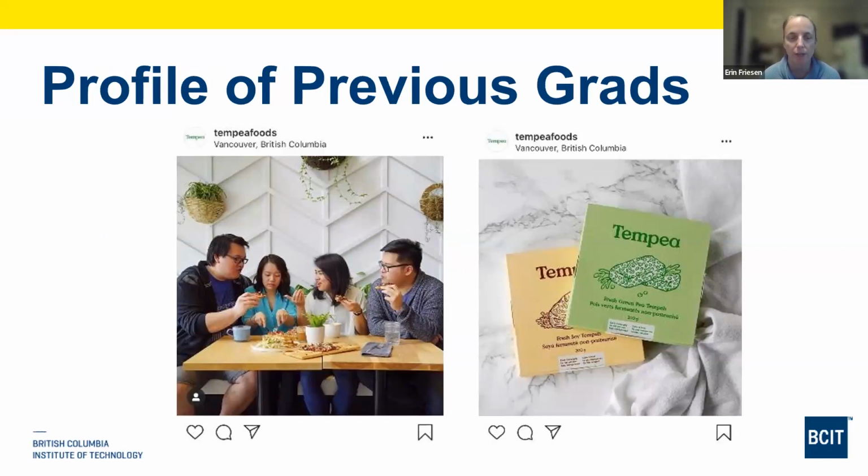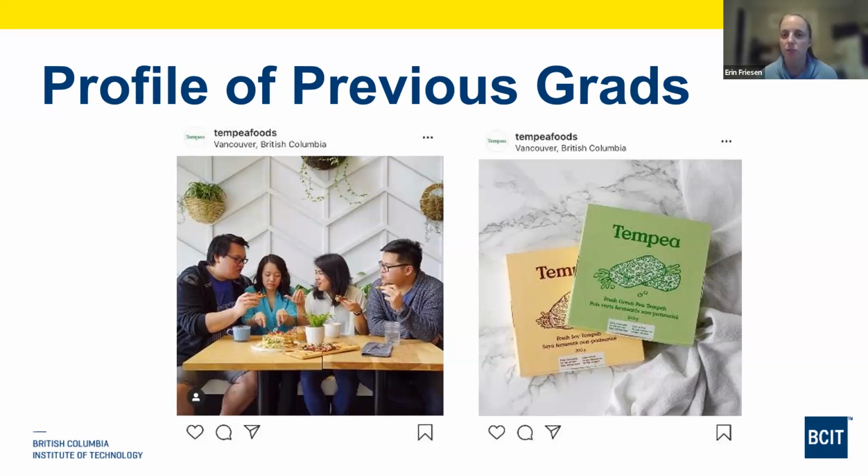Now on the left there, 3 of those 4 individuals graduated from the food technology program. And one of the courses we have in our food technology diploma is a product development course. That's where you come up with an idea and you develop a product, and you work on the marketing associated with it, and you work on the formulation, you do a little bit of taste testing and figure out if the product is suitable.